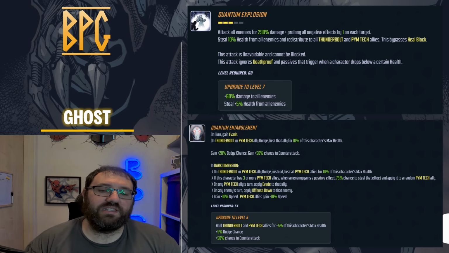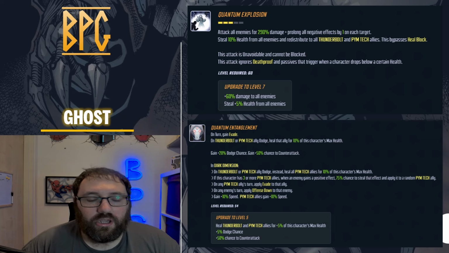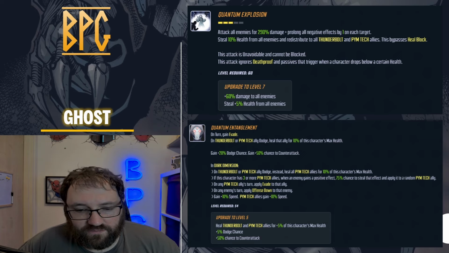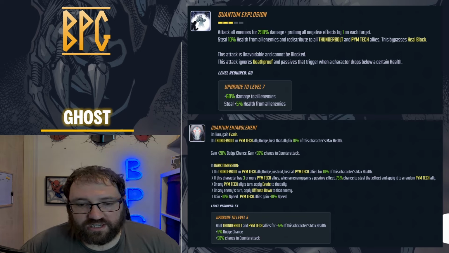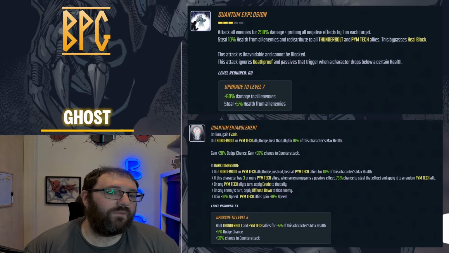The T4 on this is going to heal Thunderbolt and Pimtech allies for an additional 5% of this character's max health. So that's in that top part there. So on Thunderbolt or Pimtech ally dodge, heal that ally for 10% of this character's max health. It is also going to give her 5% dodge chance and a 50% chance to counterattack. So she is going to have a 100% chance to counterattack and 25% dodge chance with this T4. Because of that and the extra healing, this I would consider a massively, massively essential T4 for Ghost.